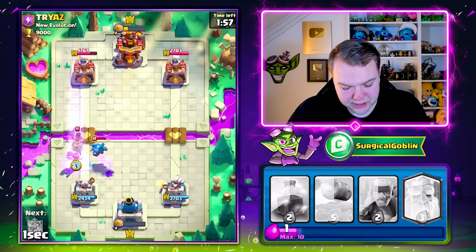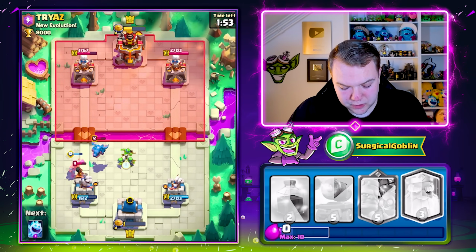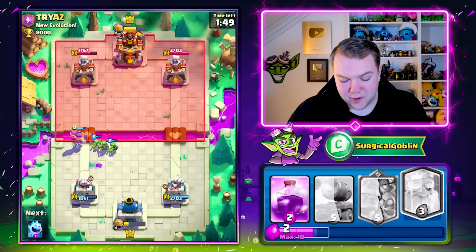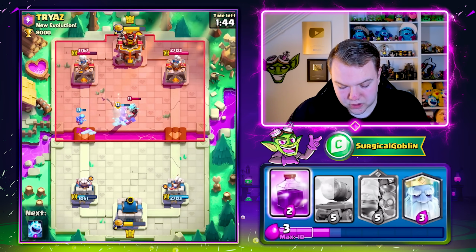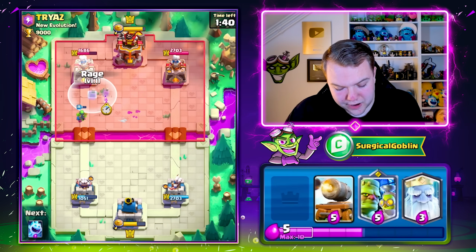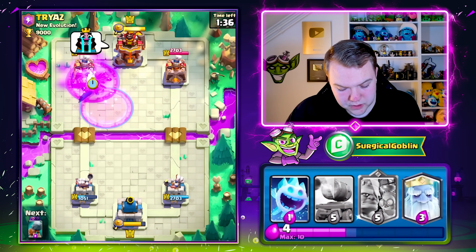We do have the Lumberjack evolution. Let's go with Lumberjack evolution here on defense, and I guess we can also go with some Spear Goblins just to try and help kill the Electro Dragon, because the Electro Dragon, especially level 12, was just getting so much value and so much damage from the tower as well. Okay, he does go with the Ice Wizard. Can we maybe afterwards get a Rage Spell to keep our Lumberjack alive even longer? I wonder how much time it stays alive. Okay, let's go with a Rage Spell right now.